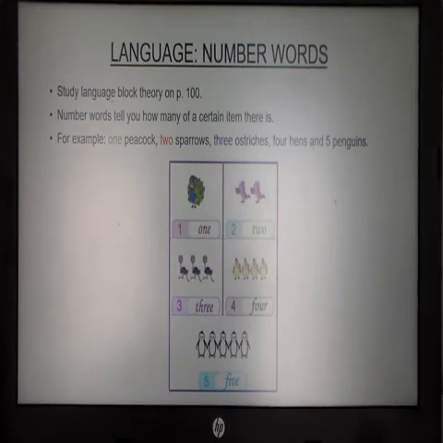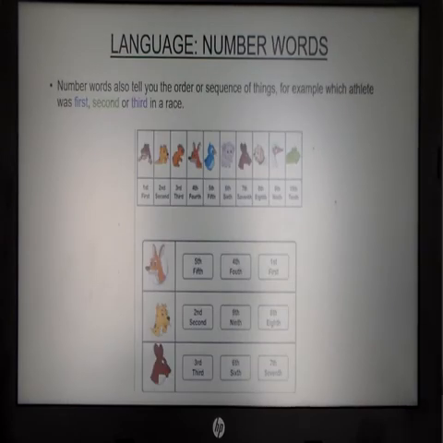So those are the first type of number words that we get. They give us the quantity of how many there is of a specific item. The second type of number words we get, they tell us the order of things or the sequence of things, in which order it happens. So if you think about a race, a 60 or 80 or 100 meter race, where athletes participate, they all start as soon as the bell goes or whatever, and then when they get to the finish line, there's someone that's in first place, second place or third place in the race. So those are your other type of number words.